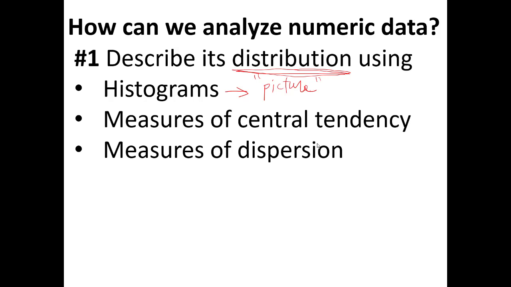And then there's something called measures of dispersion. So this tells us how closely or loosely packed are all of the observations around whatever the middle is. And so one of the things that we can do with numeric data is use it to just describe the distribution of each variable that we're looking at. And often that is the first thing you do in any kind of quantitative analysis, just to get a sense of your data.